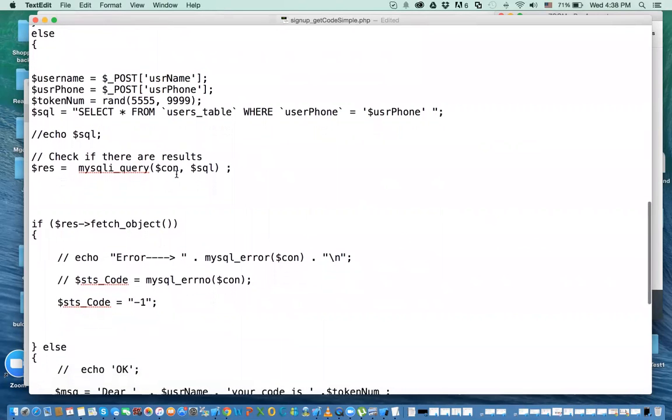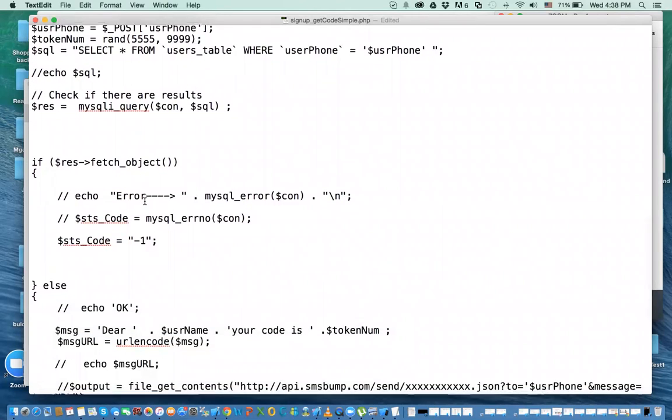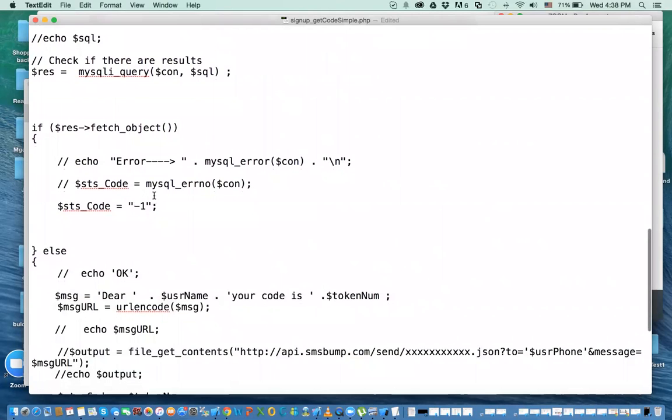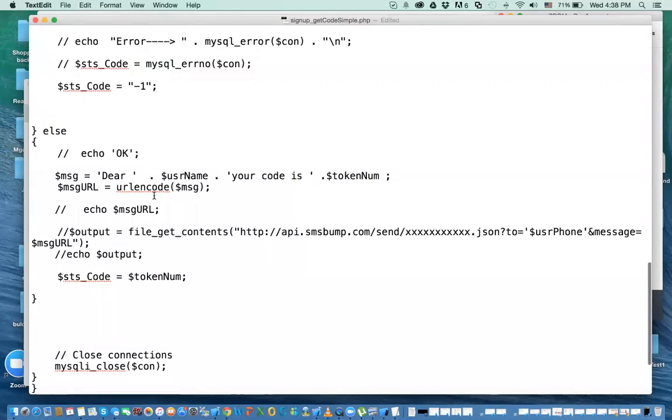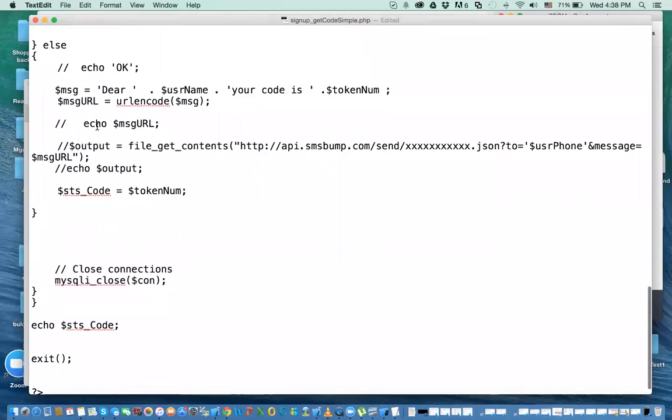If we have it in the database, I send again a -1 code saying duplicate record. Else, that means that everything is okay. I format a message, saying dear username, your code is the token number that we generate.